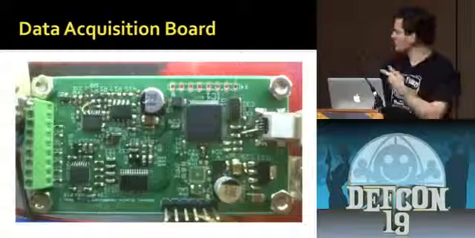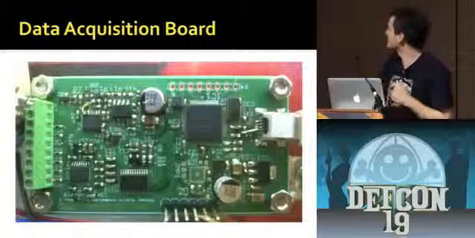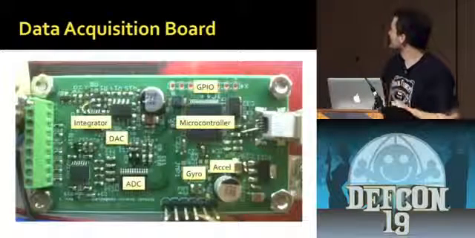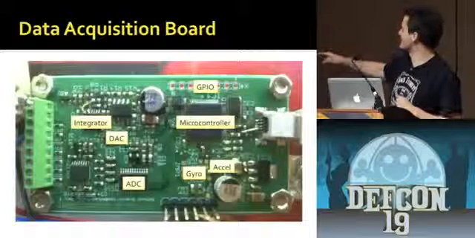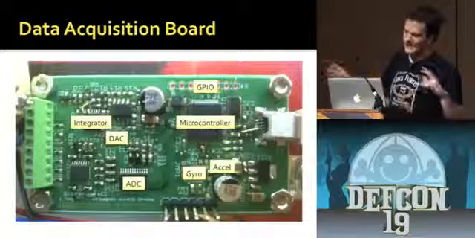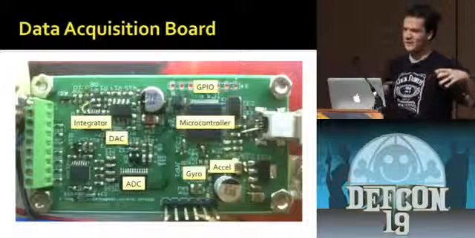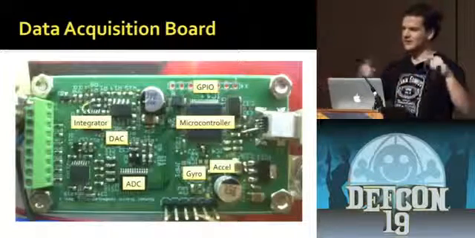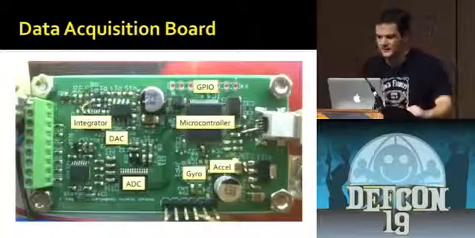So this is a picture of the board. I guess there's not really too much to say here. It's just, yay circuits. And then there's call-outs on that. So actually, the two other things on there that I didn't mention were the gyro and accelerometer. I haven't really gotten to using these yet, but part of my future plan is, well, if we can just track the position of the thing, we can do a lot of this kind of coherent imaging stuff without any effort. And I'll talk about that a little more later.